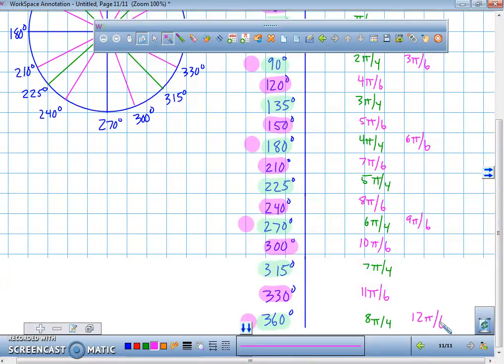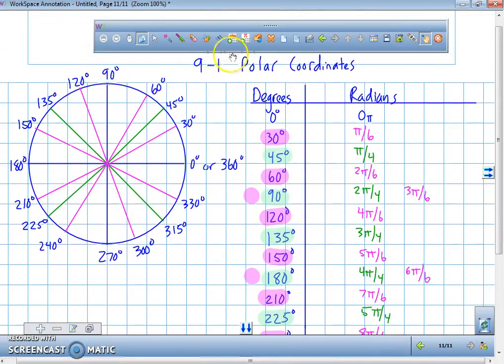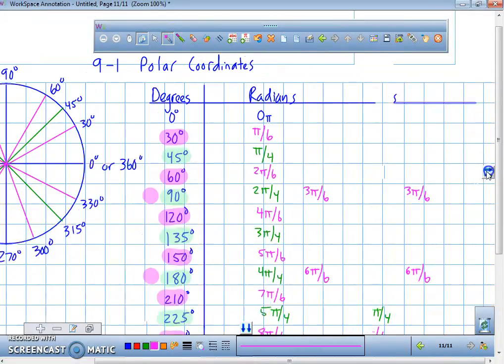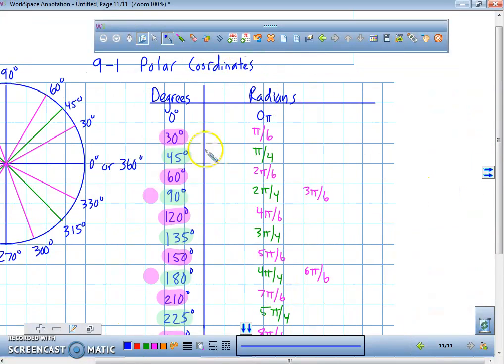So just like the other ones, some of these reduce, some of them don't. So we're going to come up with the final answers. I'm going to put all of the final answers in blue. Right now, you can be guaranteed that if you're at 0 degrees, you're at 0 pi radians. If you're at 30 degrees, you are at pi over 6 radians. If you're at 45 degrees, then you're at pi over 4.